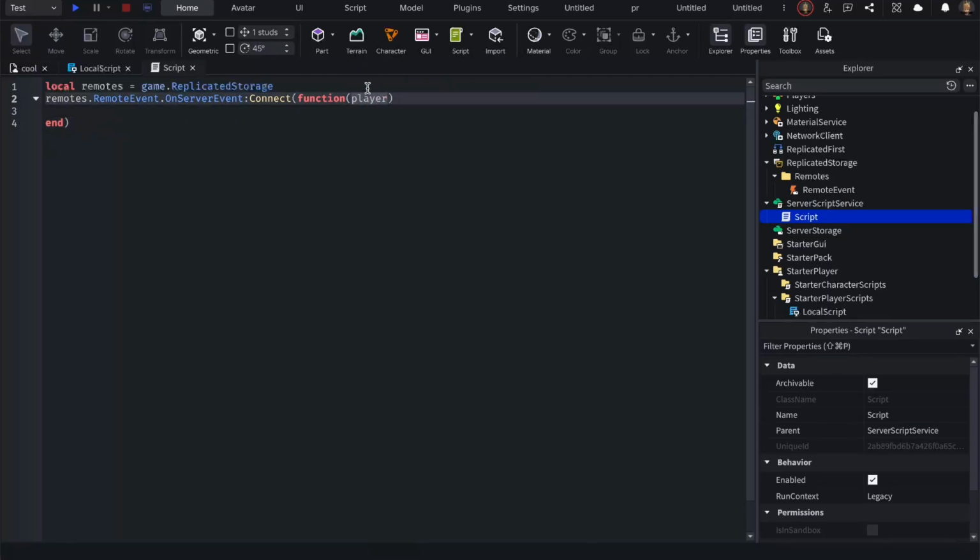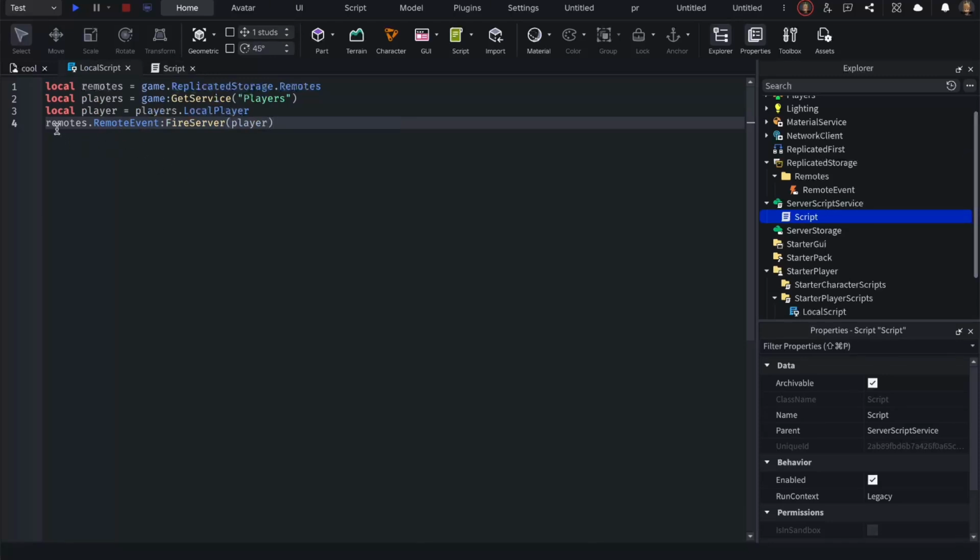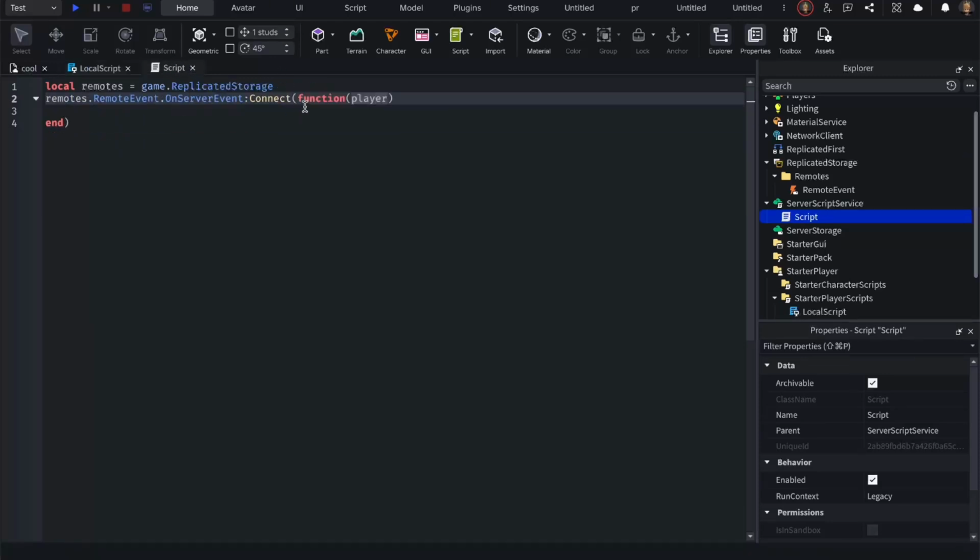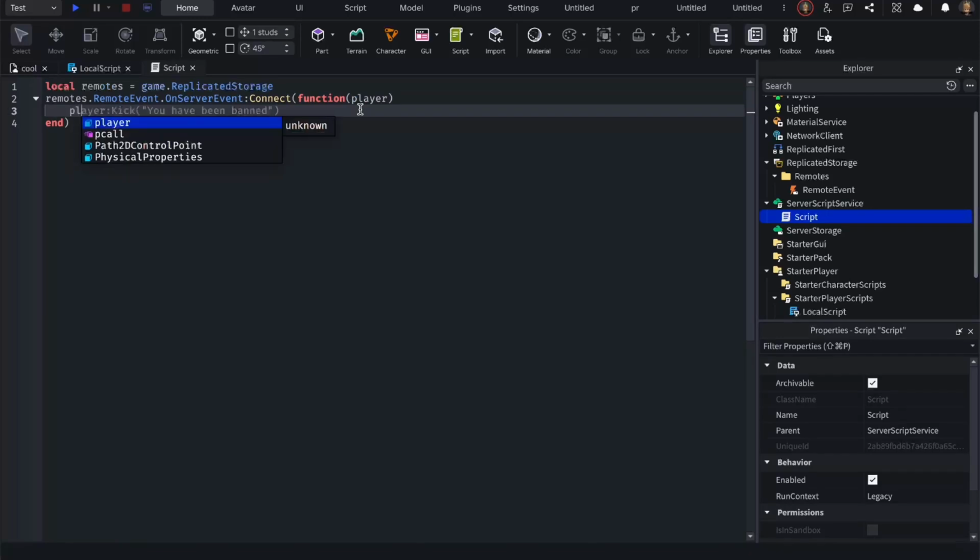You can send any information over, it doesn't have to be the player. Anything in the brackets you can send over. And whenever the server has an event, so over here this fires the event, and then when it gets the event it takes this information and gives it here. So now using player, which is what we got there, we can do player.Character, so the actual character of the player, and then we can just do .Humanoid.Health equal to 0.